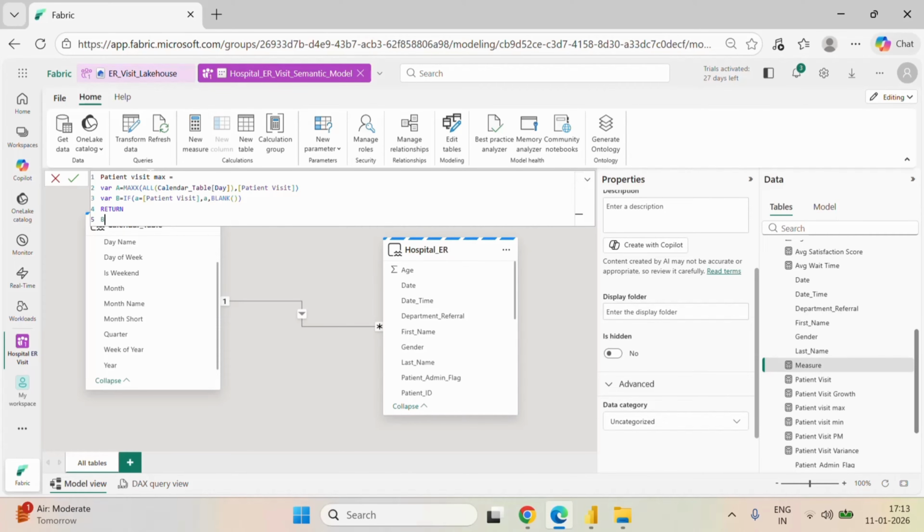It is for wait time, average wait time, and here we have to select our measure, average wait time.